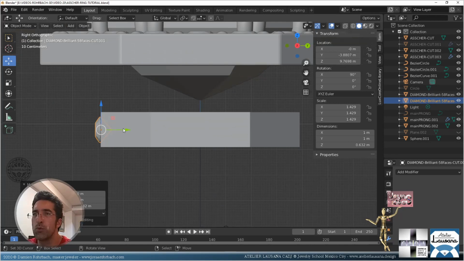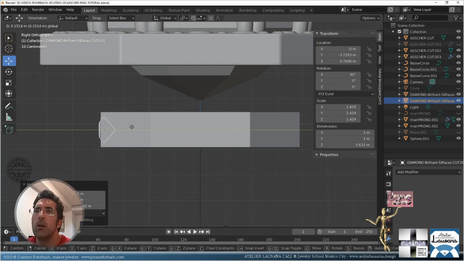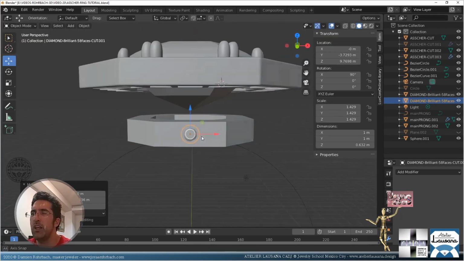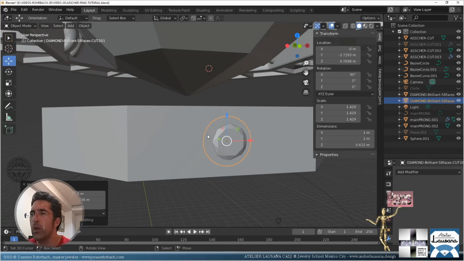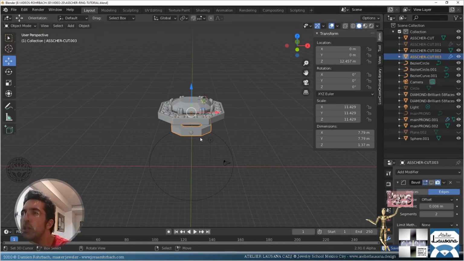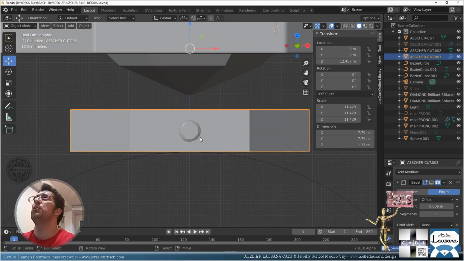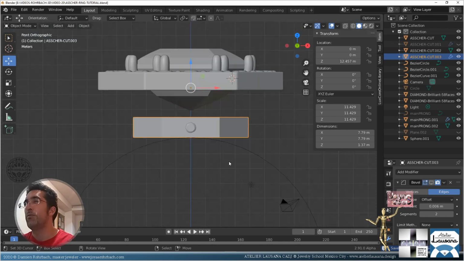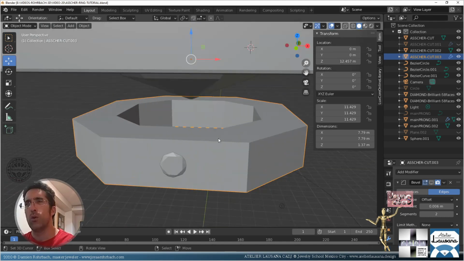We need also to side view. Come somewhere here, and we are going to give a curvature to that part. So before we set the stones and all of that, no, wrong.